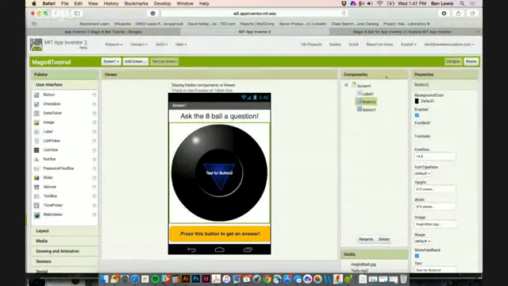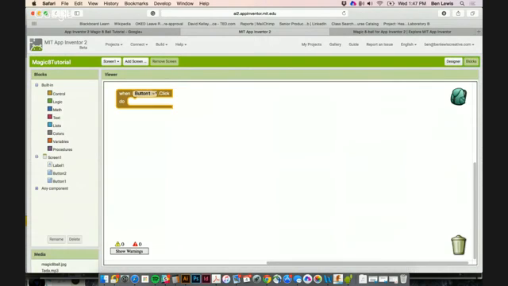Now we're going to run into another problem. As you see, we've got 2 buttons, and they're named button 1 and button 2. Right here, it's easy because we can click on the 8 ball and say, okay, that's button 2. Okay, that's button 1. But when we come to the backside where the blocks are, it's really hard to tell which button is which.